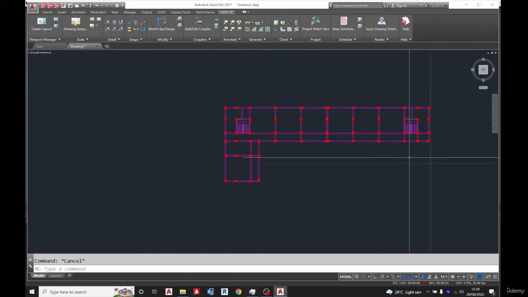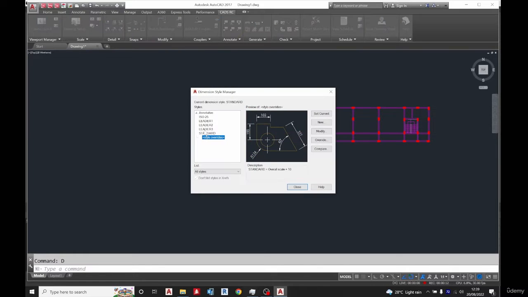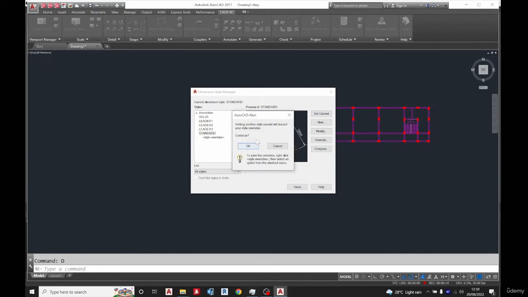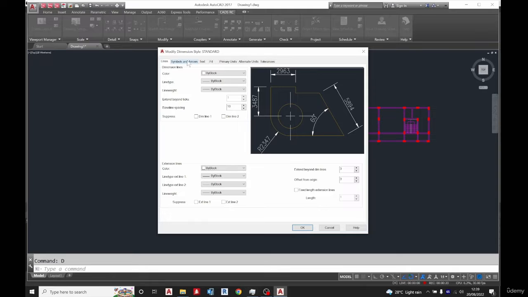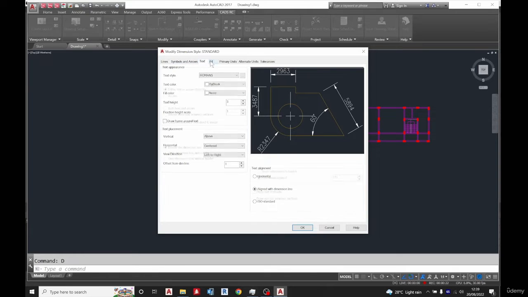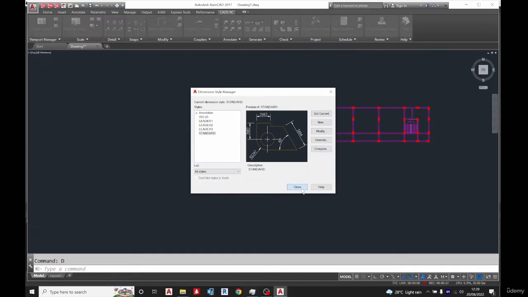So I've turned off most of the layers, the grid line and everything I'm not using. What I'll just do is go to my dim style to check it and set this to current. This is the current one I want to use. I can also modify it. So just make sure you follow what I'm using, for you guys who can see and follow all my properties. I click OK and close.